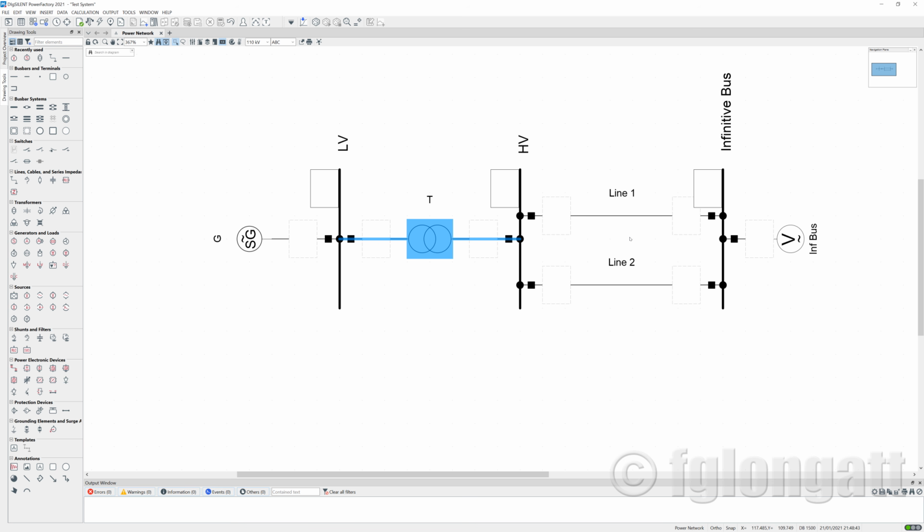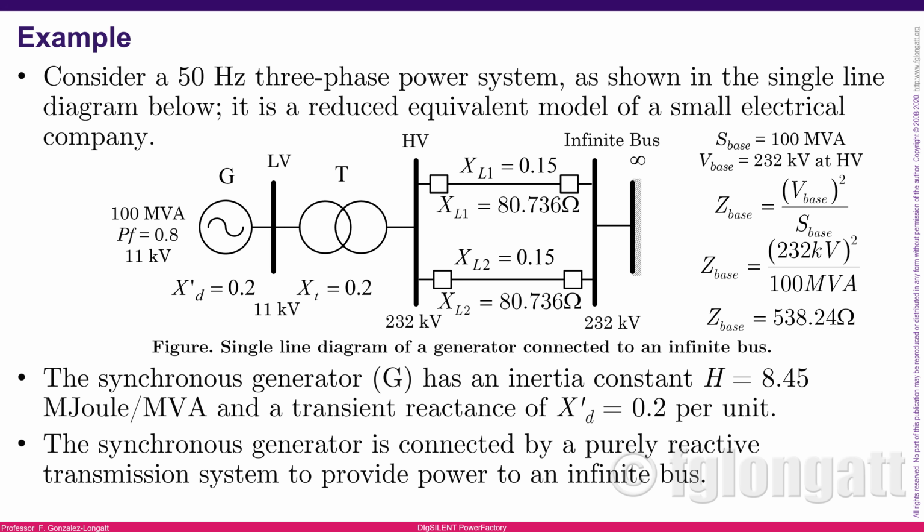What is the next step? The next step is, after we create this model, we need to put data. And to put data, the best way to do this is basically having the correct values that we need to put here, okay? And for that reason, I need to come back to the presentation. Let's go back to the presentation. And right now we are here at the presentation, okay?